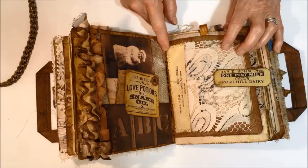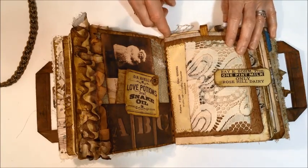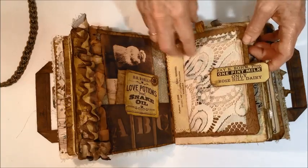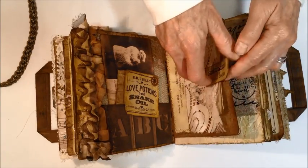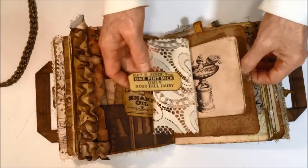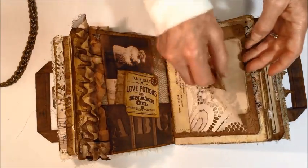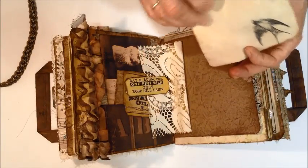Lace is like a sample lace. Someone sent me that, so I thought, well, I want to put that in there. It's kind of neat. So I sewed that on, and it was kind of floppy. I put this little tab on it, and it was still kind of floppy, so I put a little magnet inside so it would magnetize itself to this page. It always seemed to be kind of falling down in there, so I didn't like that. But it creates a tuck spot for this journal page.